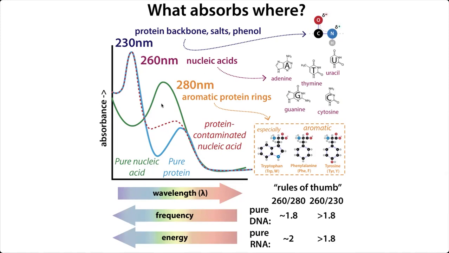And we can see that the rings are going to have a lot better resonance. They're going to have this really great resonance. If we think about a pure protein ring, like tryptophan, phenylalanine, and tyrosine, they're going to be absorbing this 280 nanometer light. Whereas the peptide backbone doesn't have as much resonance. And so the energy that we need is going to be higher energy, shorter wavelength.